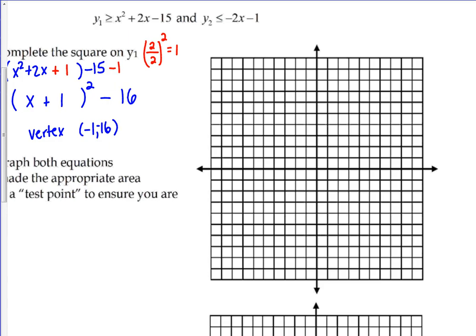Okay, so back to this one. We're going to go up by 2s. 2, 4, 6, 8, 10. In fact, I'm just going to go like this. 4, 8, 16, 20. Those are negatives. Can the x's go up by 1? Yeah. Let's make the x's go up a regular scale of 1, 2, 3, 4, 5. So be very careful when we graph these. -1, -16 is our vertex.